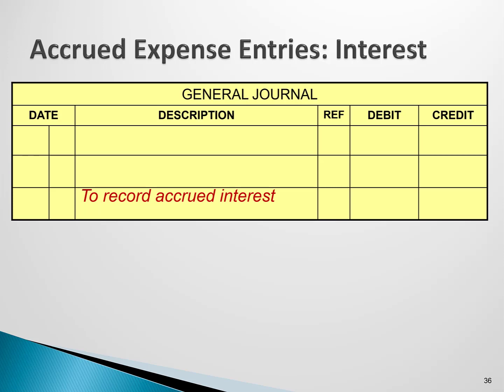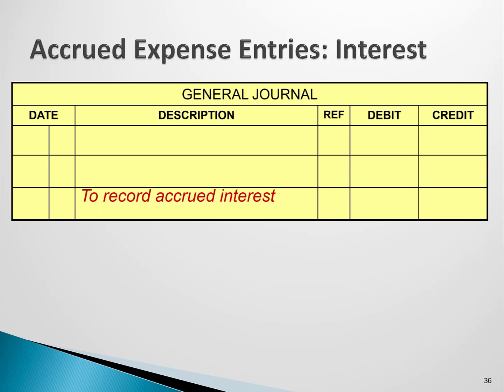Now let's talk about how to record the adjusting entry for an accrued expense called interest. So the company in this case is recording interest expense on a note payable. Remember, one way that notes payable differ from accounts payable is notes payable usually are longer and therefore charge interest. So interest expense on this note payable that the company owes is accruing or accumulating each day that the company has debt. Usually the interest is recorded when payment is made.